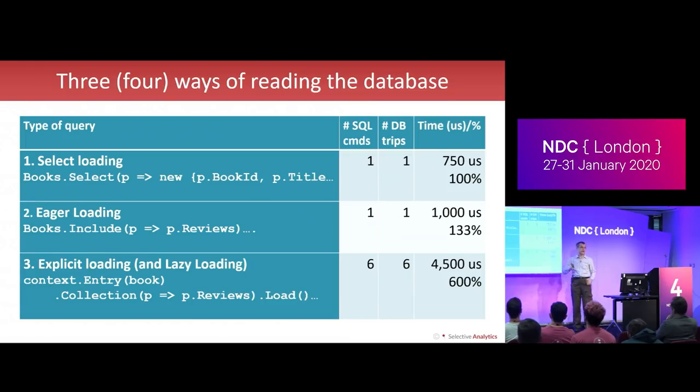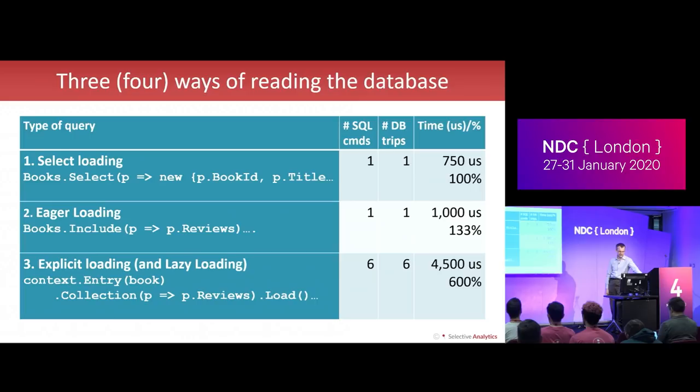Lazy loading, I get pulled in to look at performance, and lazy loading is really easy to use, and the problem is it spreads lots of chatter across your database. Sorry, but it's really easy to use, especially say you've got a repository and you're using this query in three or four places, and you now need to add reviews. You don't really want to add it to what's there. It might break something else, so you use lazy loading. I understand that, but you're going to get more database trips.